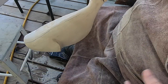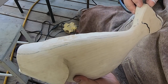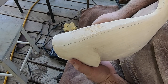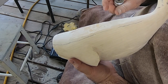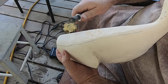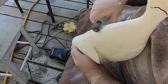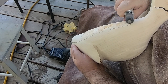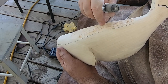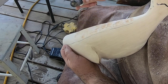It's one of those where you just take your time and sneak up on that pattern — don't try to do it all at once. I always start off bigger on the patterns and then kind of work my way down to it. That way if I want to leave it a little bit bigger I have the room, but I also have the room to take it further down. Even though I drew that line off the pattern, I'm not going to go all the way to the line — I'll stop about an eighth of an inch shy and round it off, then check the pattern again.